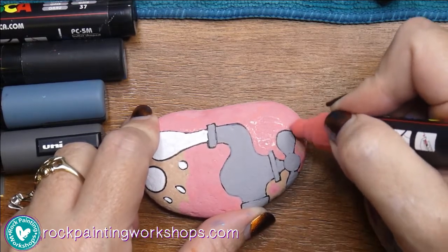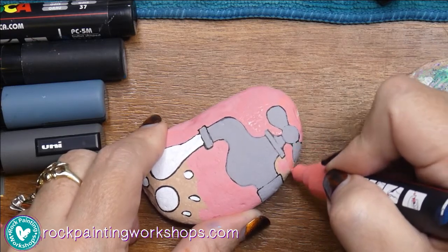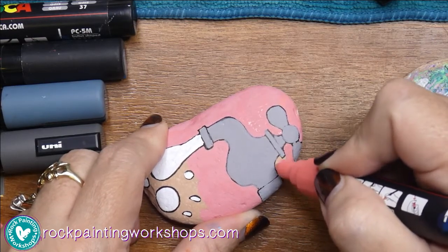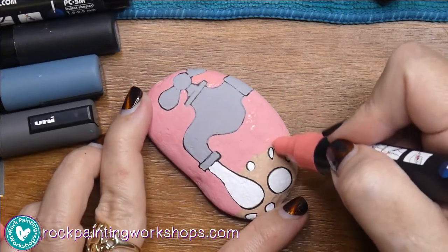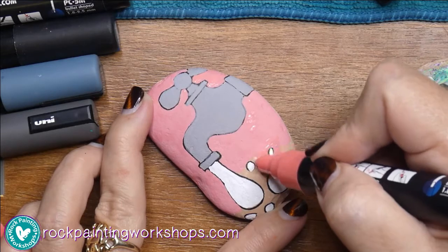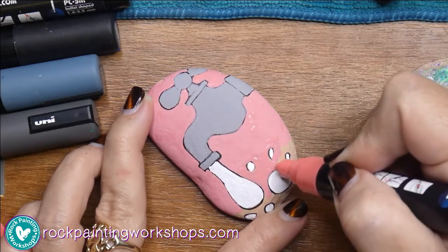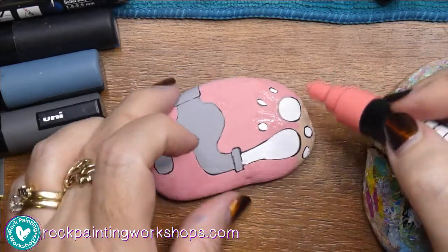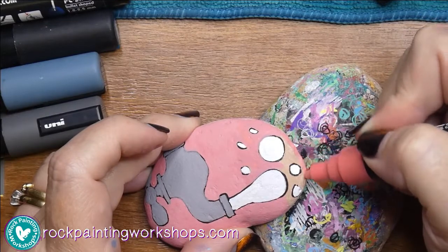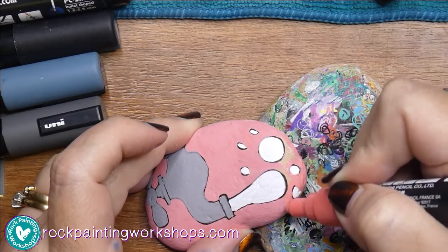Yeah, so it's a little project in my community where they're just talking about different issues on how to save water, and I just thought I'd put this one in as part of the project of turn off running taps and fix dripping taps, things like that. So I'm going to pop this rock in with that area and the display. Okay, I'll just go around the last few of those bubbles.